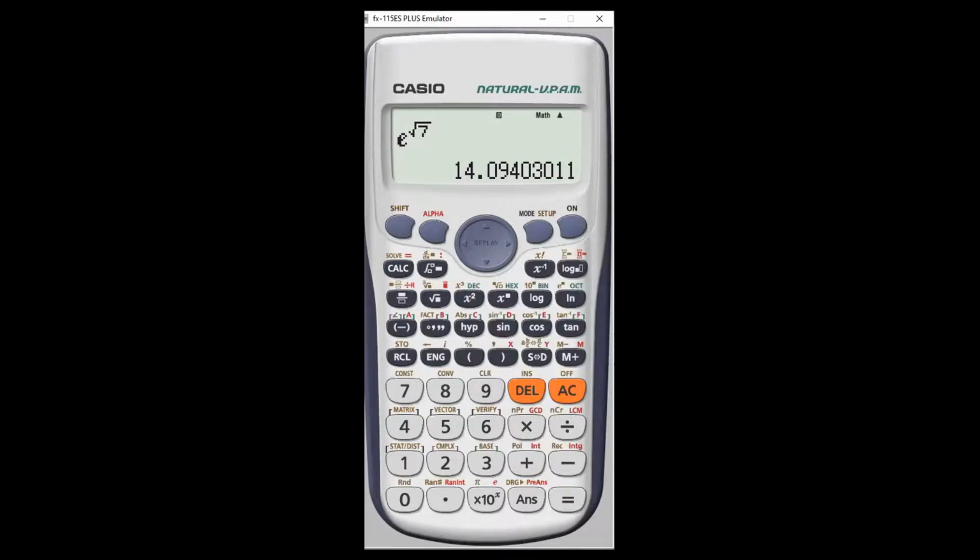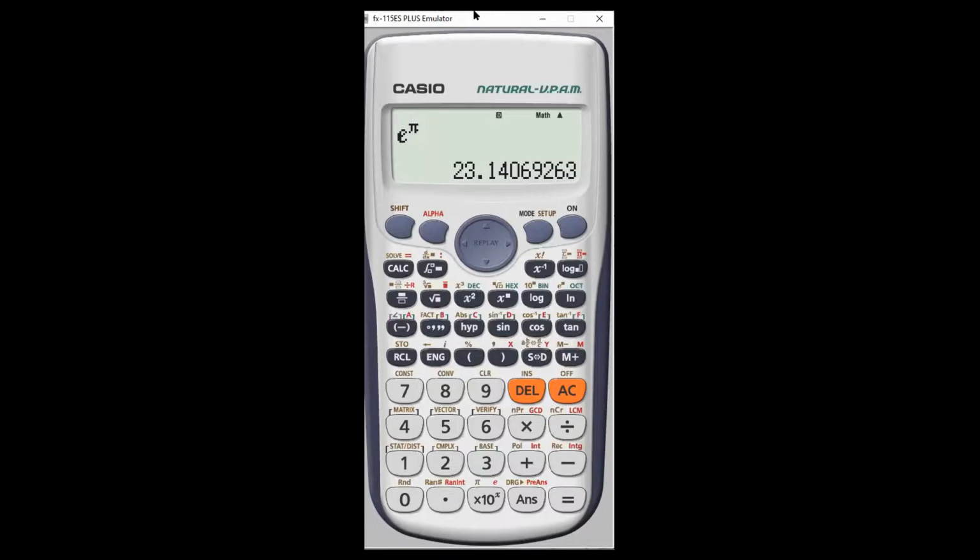Now I go to e to the pi. So I'm going to get it back up there, delete out this power. And now I've got to put pi in there. So I've got to find my pi key right here. Now, before we used the alpha with the e, this time we're just going to use the shift key with the pi. Get it out of it, equals, like so.